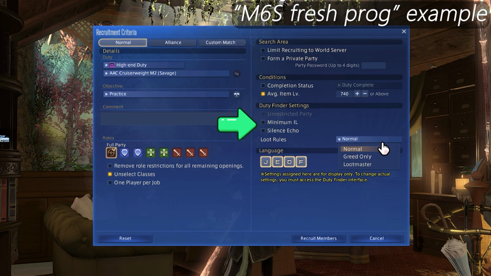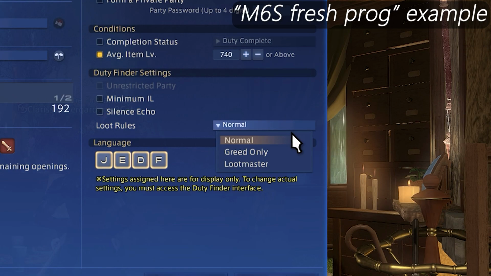And the loot rules drop-down menu is to clarify, you guessed it, what the loot rules will be. Normal means everyone can roll need, greed only means everyone can only greed, and loot master means the party leader has 100% control over who gets every single piece of loot. Note that selecting the loot rule here is just to put the loot master tag on the Party Finder listing. If you are ever going to change the loot rules, you have to do so in your Duty Finder settings before you queue in. As I said, when it comes to raiding, you're likely never really going to be touching any of these settings, and we're not going to be in our examples today either.